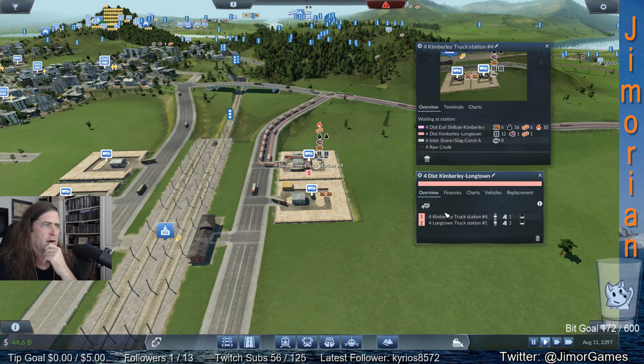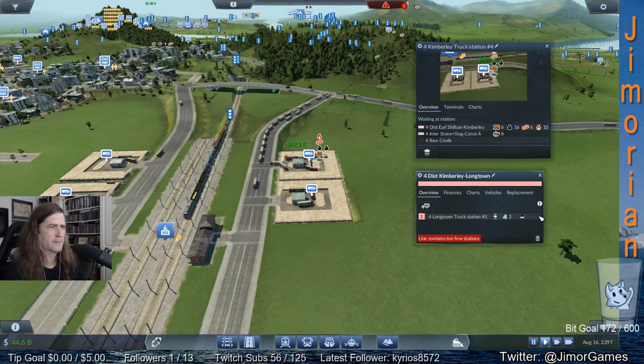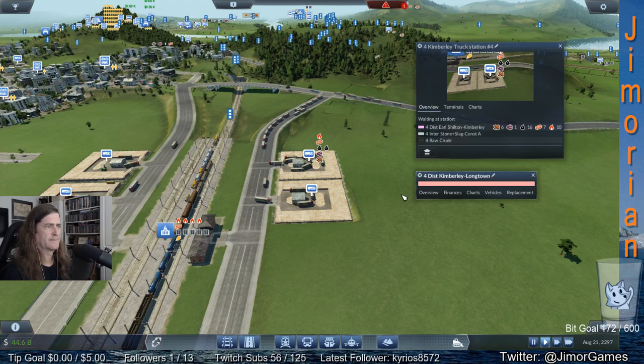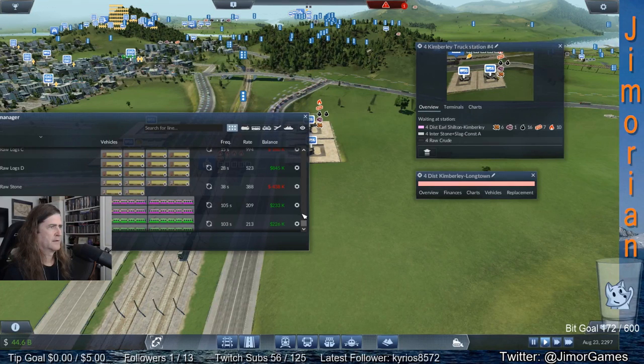Take out the stops. Will the stuff move over? I think it does. If we lose it, no, not that big of a deal. And now we need to take all the vehicles and get rid of them. That'll help the traffic situation a lot. So we need to go to the line manager.